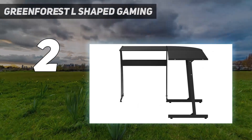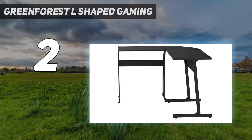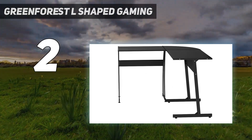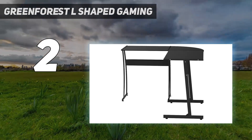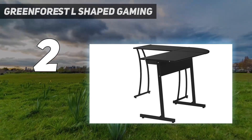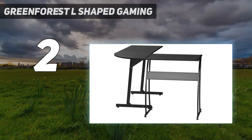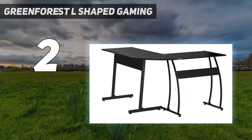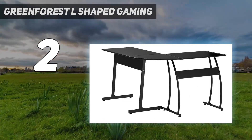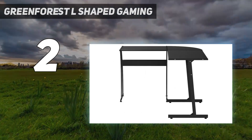L-shaped gaming desk saves space, giving you more choices for computer desks in limited spaces. Besides the rectangle computer writing desk, this three-piece L-shaped computer desk fits snugly in every corner, providing more space for working, studying, and gaming in a bedroom, home office, or home entertainment center. Reversible L-corner design: comes with two different length boards — long board size 39 x 18.9 inches, short panel size 25.2 x 18.9 inches. The three-piece L-desk can be installed with the longer board placed on either side for more flexible use. The 29.1-inch height provides plenty of legroom and enough space for a CPU stand.